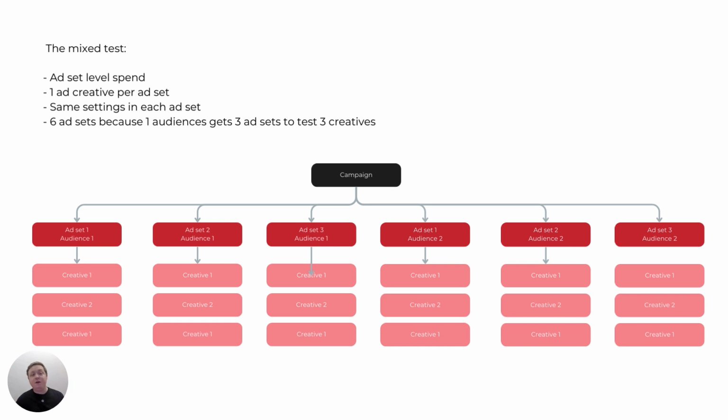But this is a little bit more complex in some situations. So the point of this video was just to explain the reason why creative testing is important, to explain some of the most common structures, from my experience, that I either use myself or I've seen in ad accounts, and to give you a rough idea of where to get started. And again, I think this is not just something that is for media buyers, but for business owners, this is a far more efficient way to actually get the results you wanted, because in the long run, it will save you time and it will absolutely save you money.